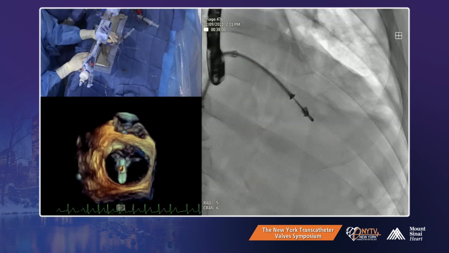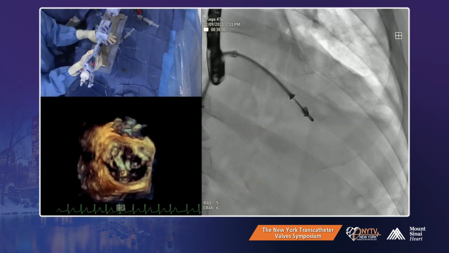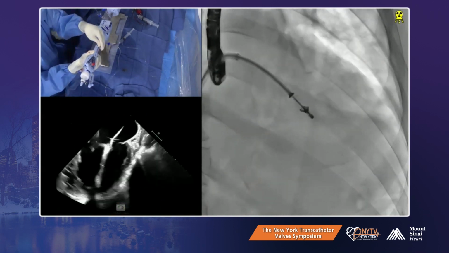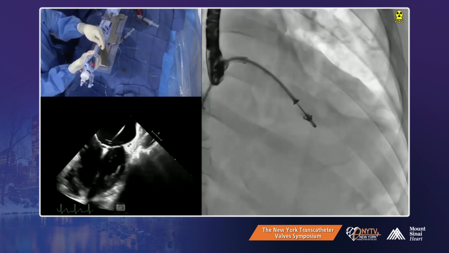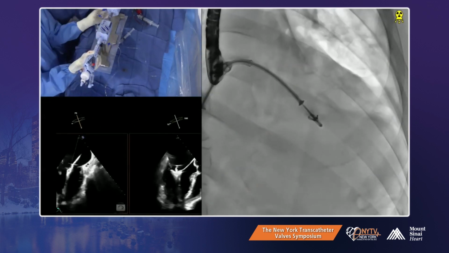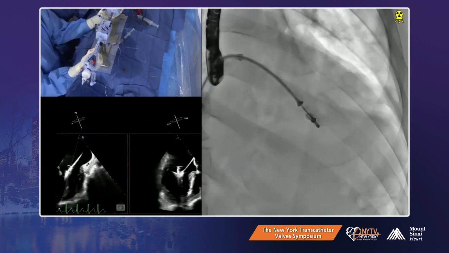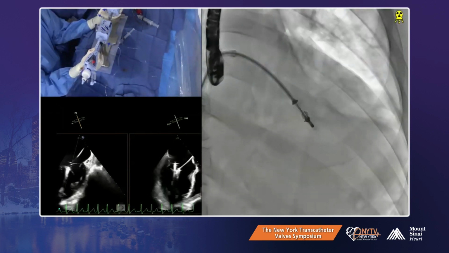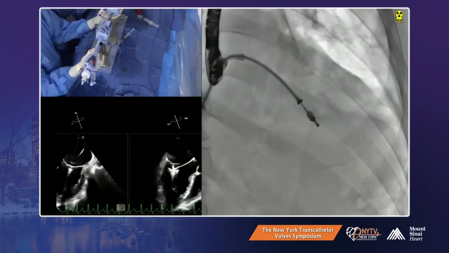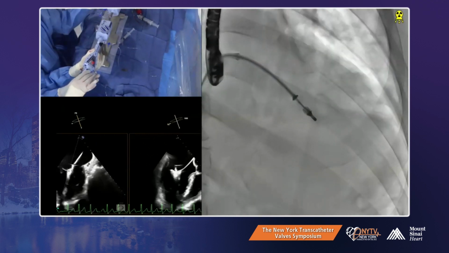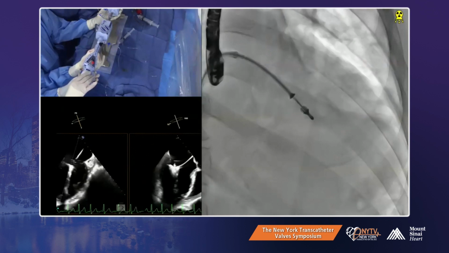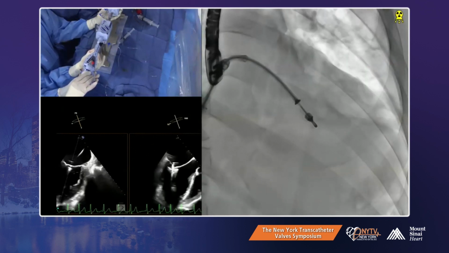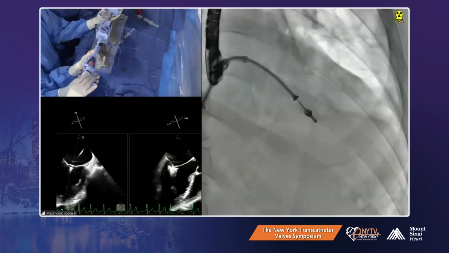Yes. Okay, let's go back to 2D and try to do it again. I think we just maybe not ventricular enough. So we're not grabbing the leaflet. It's quite long, right? I think the leaflet was at 1.8. See, look how long that is. Do we change it to regular clip rather than wide? Why don't you release the anterior leaflet? It's not going to help you now.